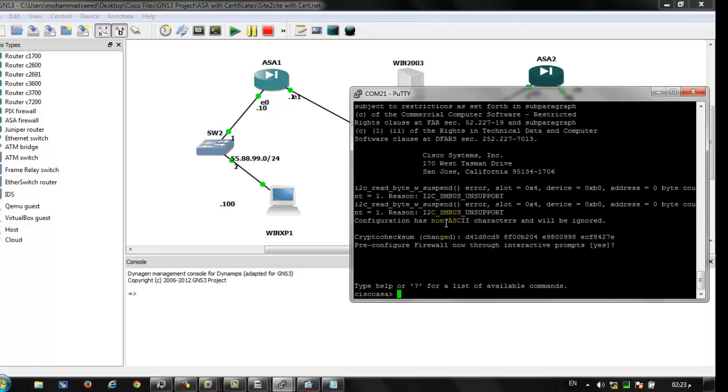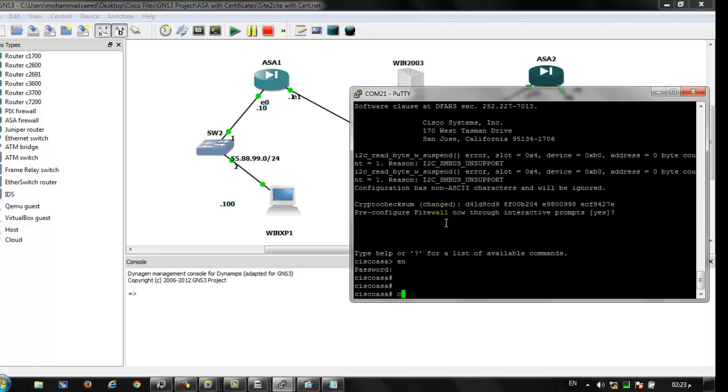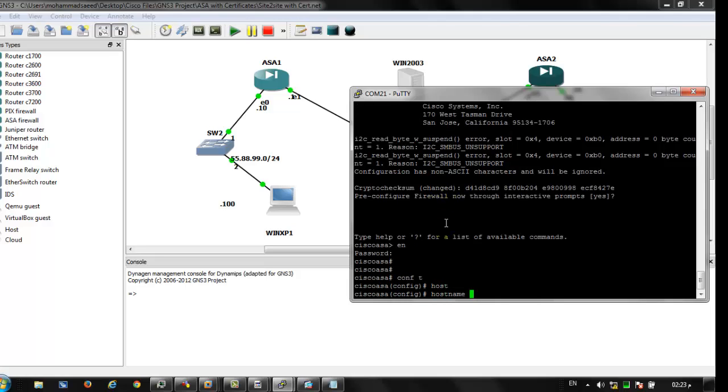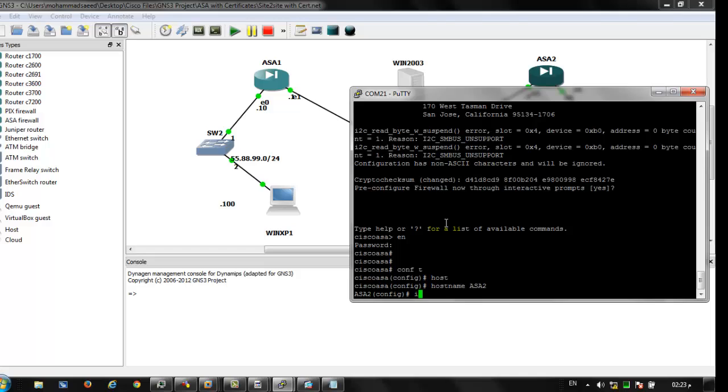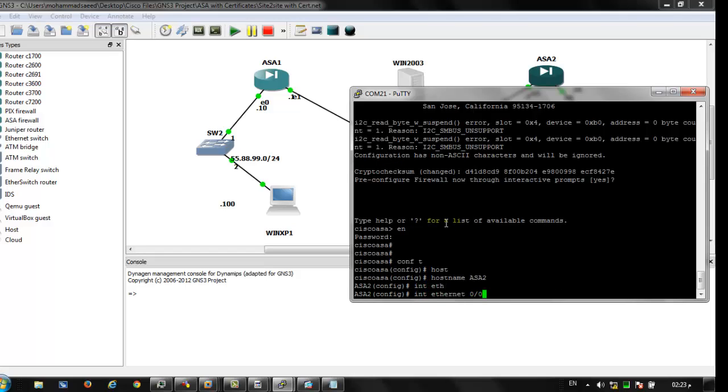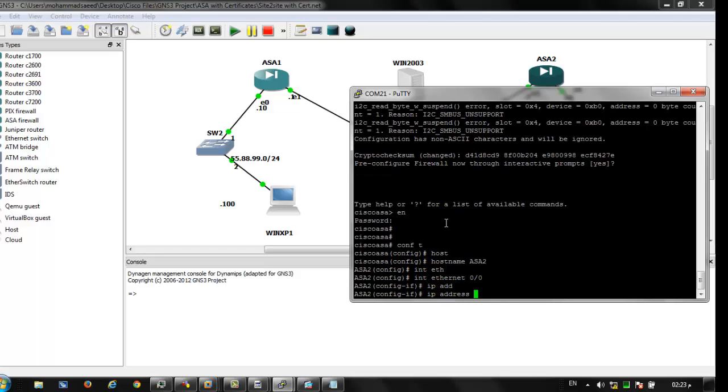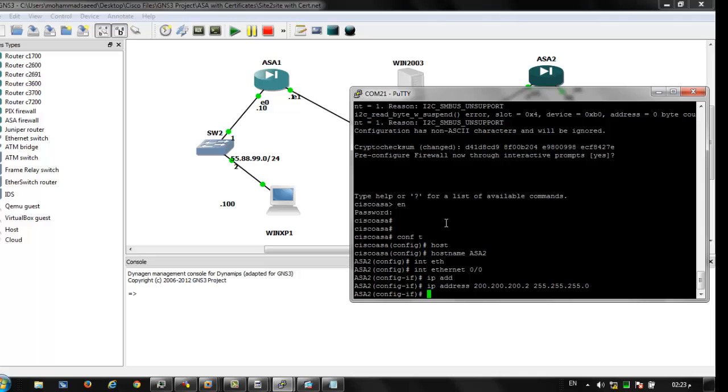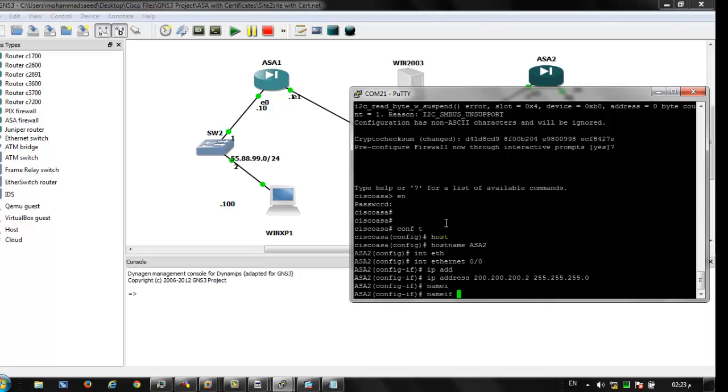Okay, that's correct. Enable, conf-t, hostname ASA2, interface Ethernet 0/0. This is the IP address, 200.200.200.2, 255.255.255.0. Name interface is outside.